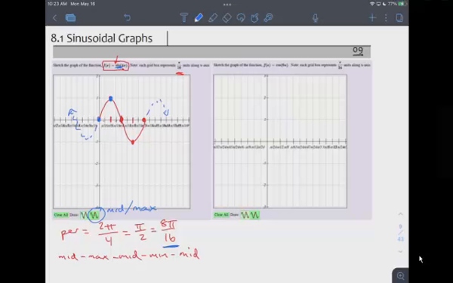All right, I want you to try this second one here on your own, doing the same idea, but this time with the cosine of 6x. Can you sketch what that graph would look like based on the same process, except now you're going to use the cosine graph instead of the sine?